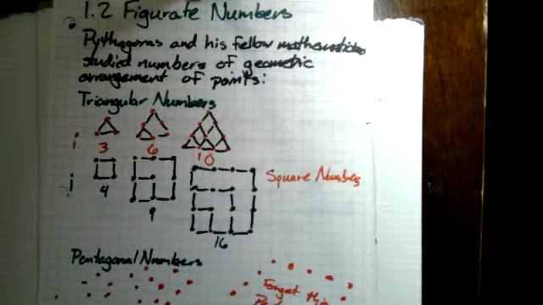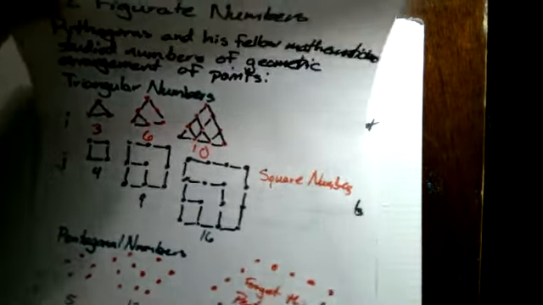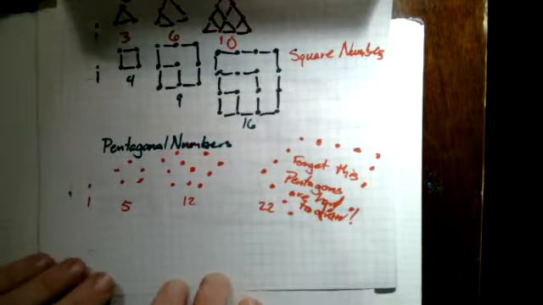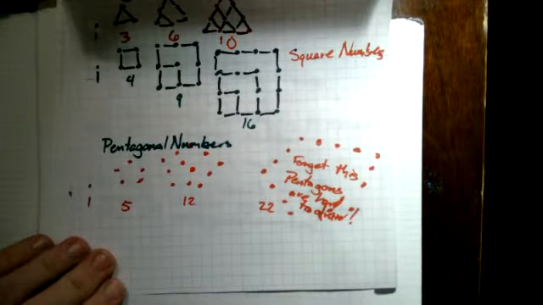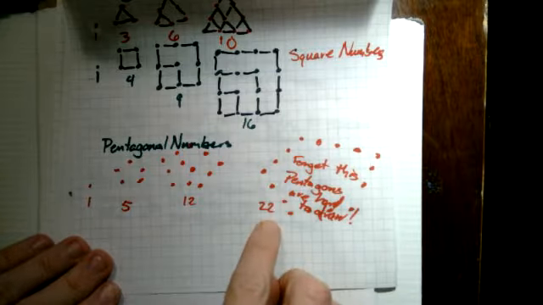Pentagonal numbers are tougher because, honestly, pentagons are hard to draw. I managed to do something okay with the first three and then for the last one I kind of gave up because it went all over the place. Let's not worry too much about that. I'm not going to ask you to draw these pentagons, I'm just going to ask you to learn some patterns about them. So we have 1, 5, 12, and 22 for our pentagonal numbers.